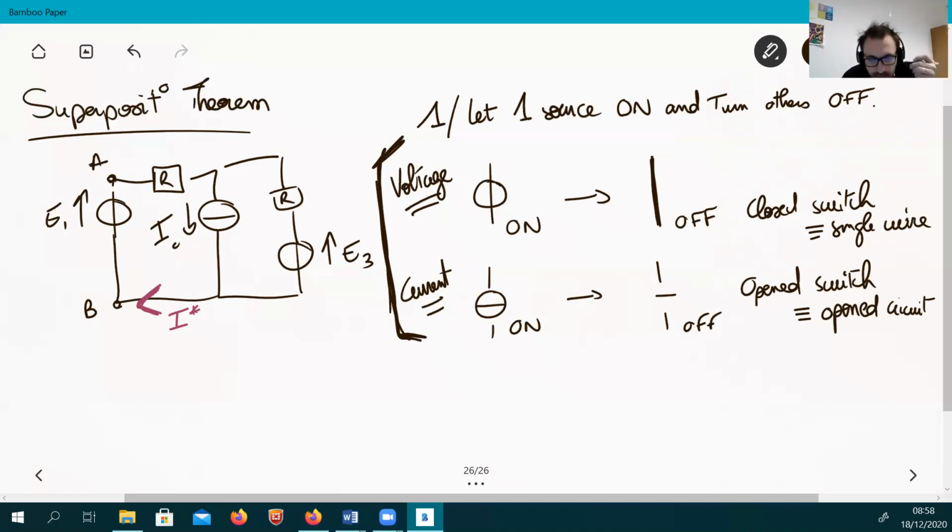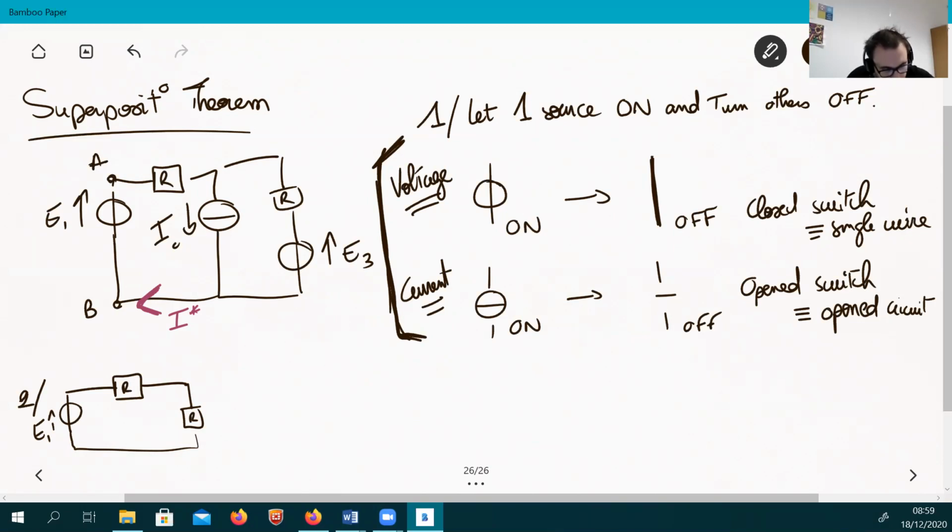So now, since you have this in mind, let's see how I'm going to apply the superposition theorem in such kind of circuits. So as I say, I let only one source on at a time. So let's see that now. Here, first option, second, I'm just going to leave the source I1 on and the others are going to be off. So I'm just redrawing the circuits in this case, and I end up with this.